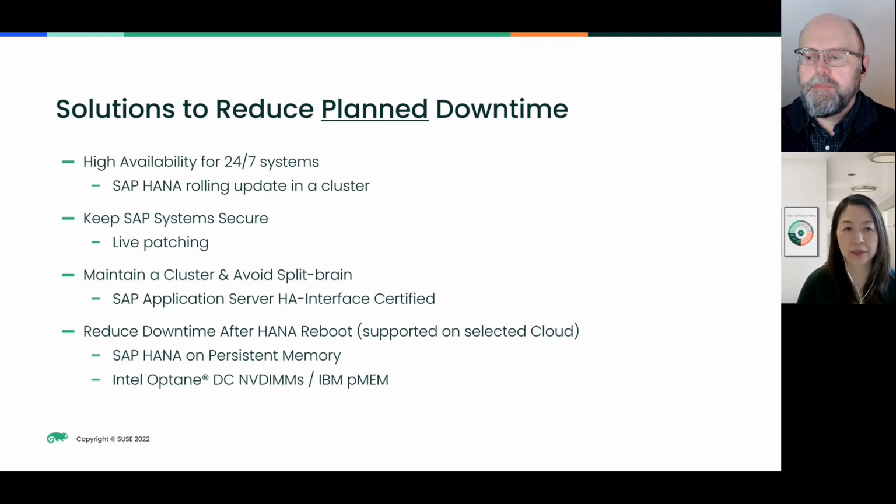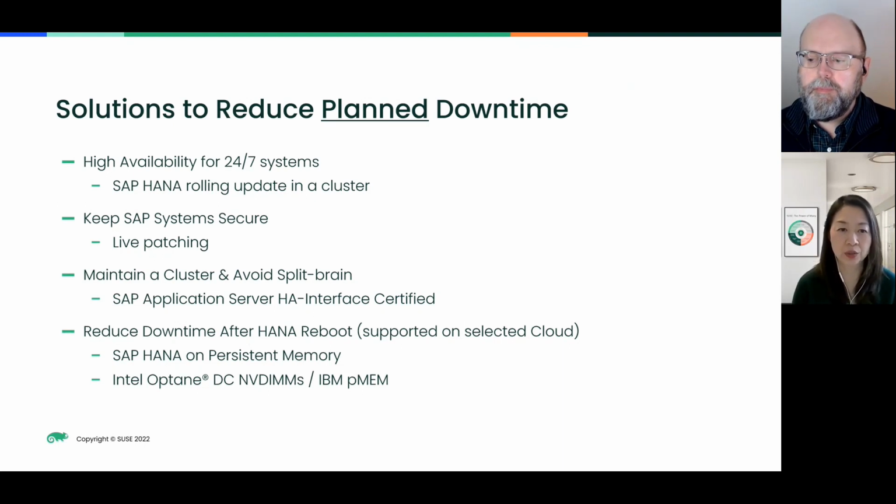And the second type is to do the live patching. And very often the customers need to patch the system, and some patches would require a reboot. For that, we have created live patches to help you to avoid reboot for up to 12 months. And SUSE is the first company who offers not only the kernel live patching, but also user space live patching. So I have another slide to talk about details.